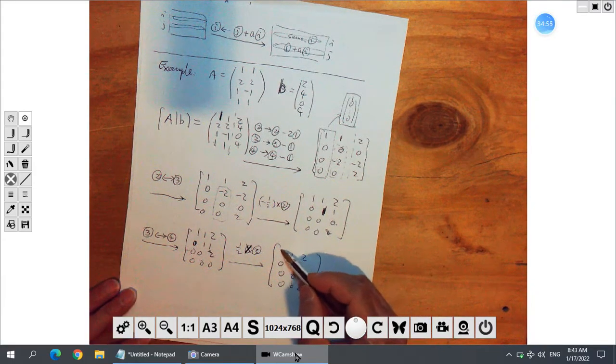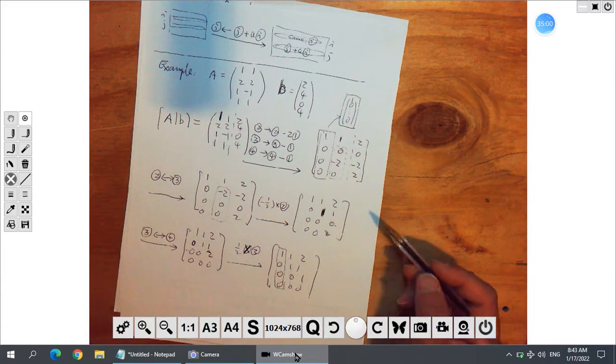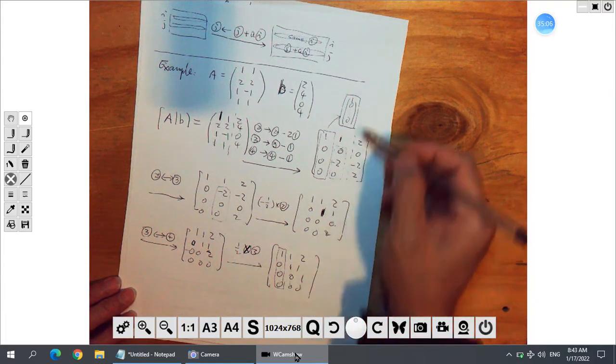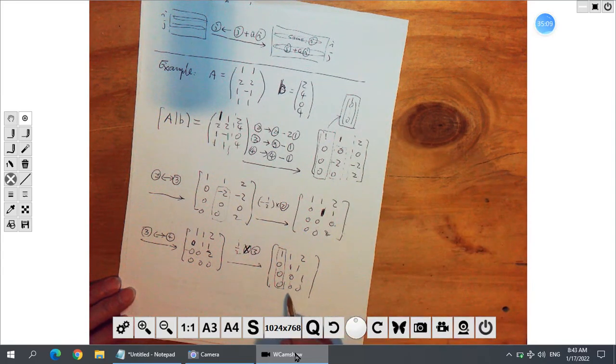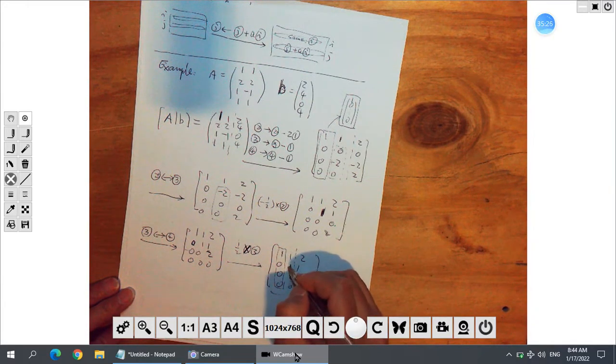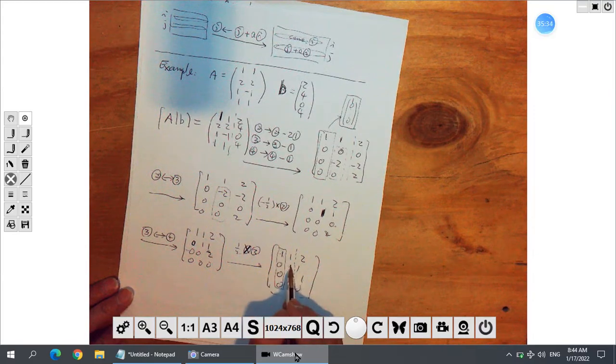And each column, you see, looks like 1, 0, 0. This is 1, 0, 0, also 1, 0, 0, and this 1, 0 also 1, 0. Alright, now we can check the rank. Here it's a two-part matrix: this part is for A, this part is for B. For the A part, we have two non-zero rows. The first row and second row are not zero, and the rest are zeros. Now we say it has rank 2.